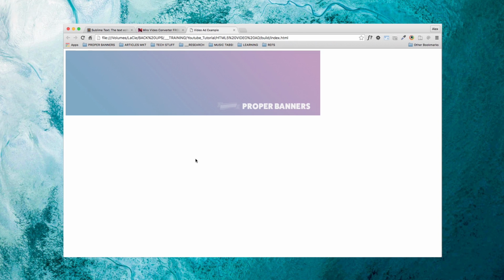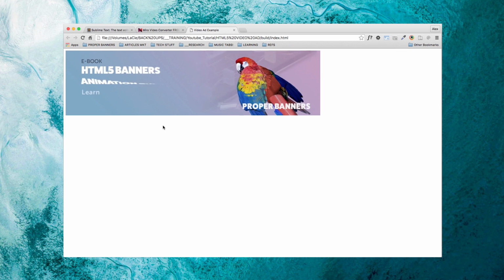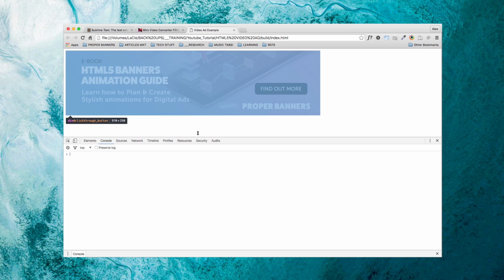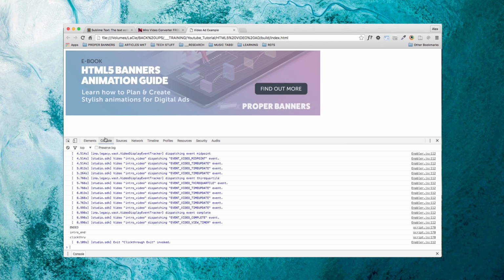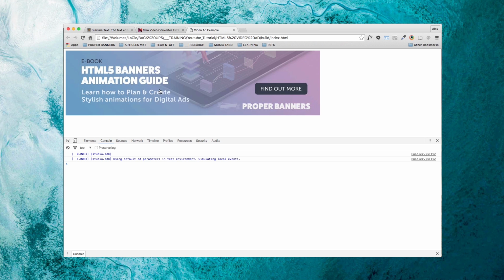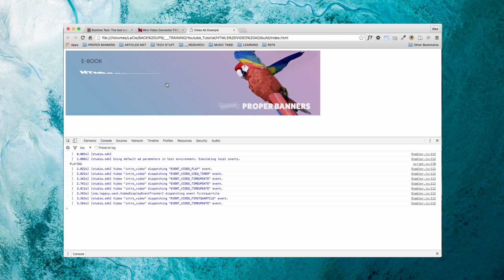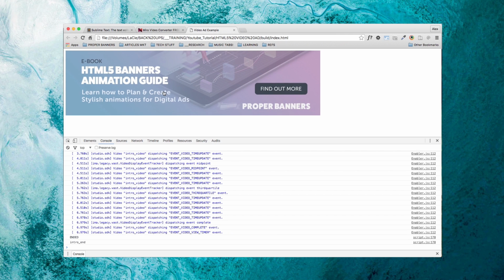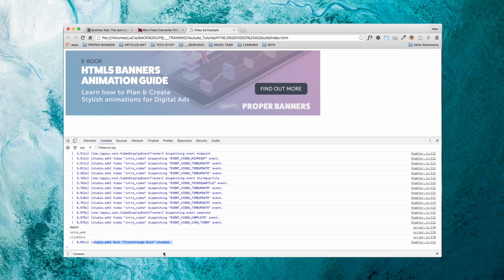I recommend using Chrome to test your ad. The developer tools are better and easier to use. By right-clicking the ad, select Inspect and check for errors in the console panel. Most of the time, you will have errors because of file names and paths. We can test our event listeners by trying to click the ad whilst the intro is still playing. You'll see the Enabler exit won't be triggered.